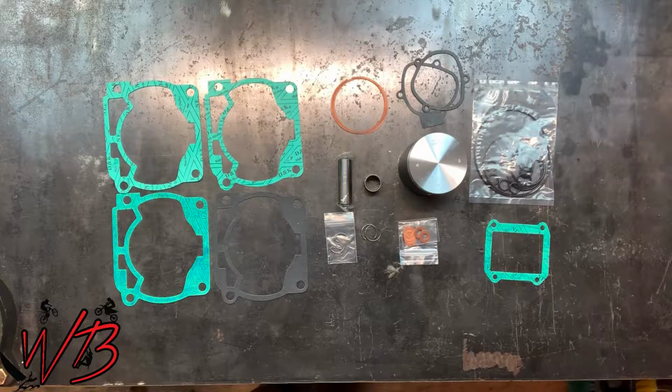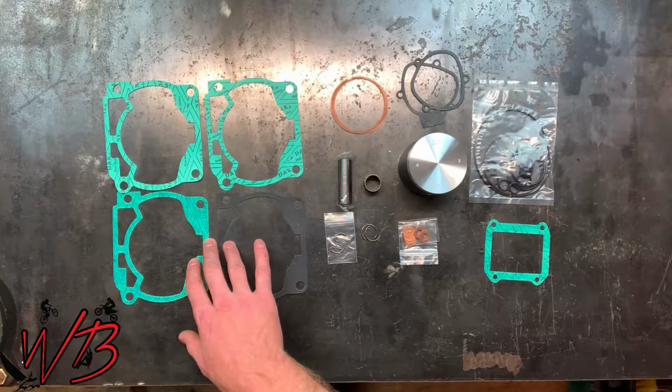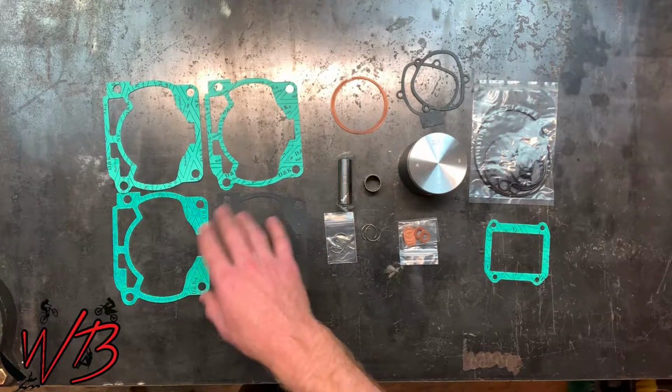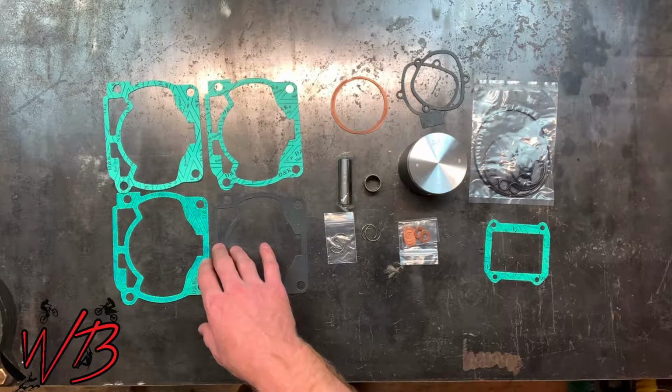So these are all the parts you're going to need to do a top end rebuild on this bike. You have your cylinder base gaskets. These are all different thicknesses and allow you to combine them to create different thicknesses depending on what elevation you're riding at and the compression you want to run.